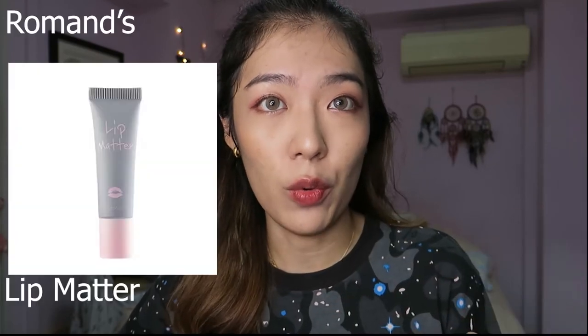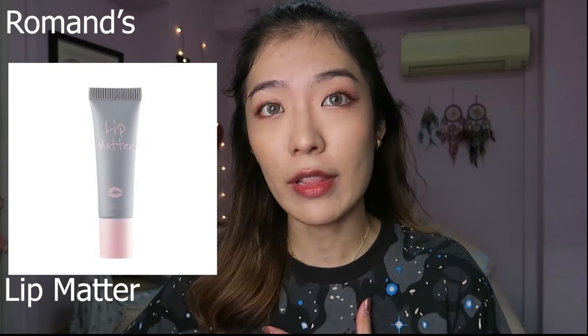Personally, I feel like tints are good to wear nowadays because we'll be wearing masks for who knows how long. This one stays throughout the day, which I like. If you're wondering about wearing velvet tints under a mask — they do transfer. Romand has a product marketed as a lip balm that mattifies any lipstick you put underneath it, and surprisingly it also makes it transfer proof. I'll leave the name of the product down below. I've not tried it myself, but I've seen someone on stream try it and it does work. It's an alternative to wearing liquid lipsticks.